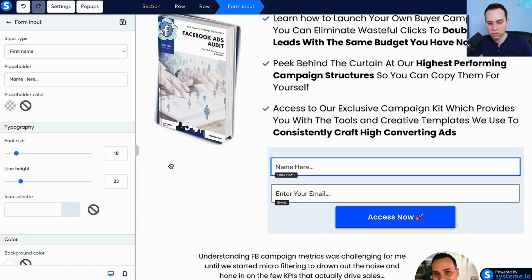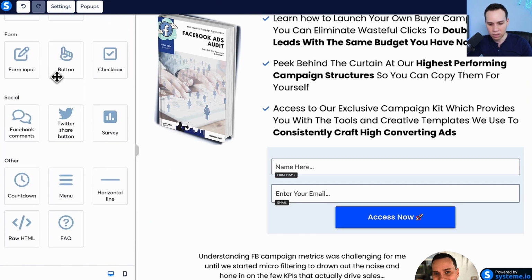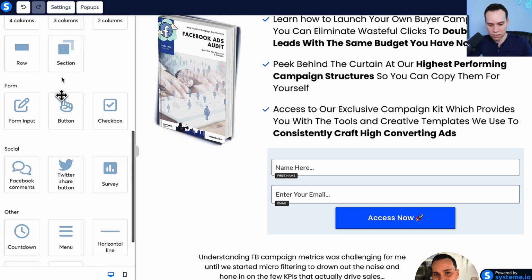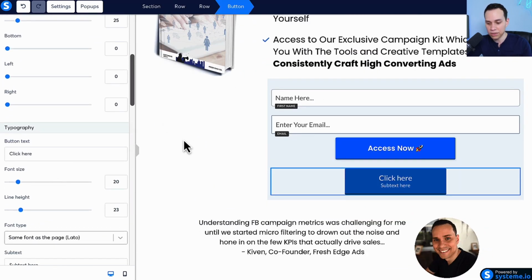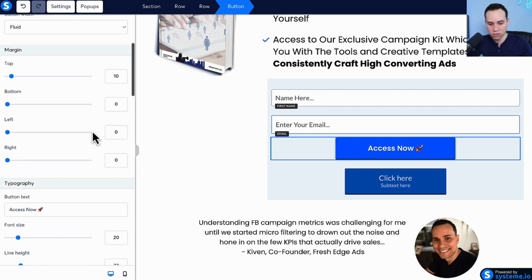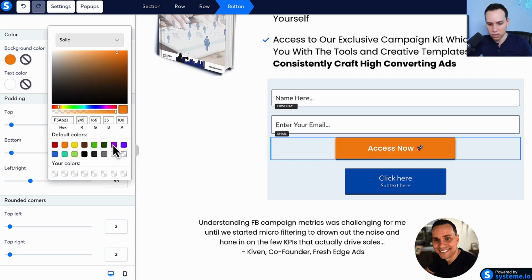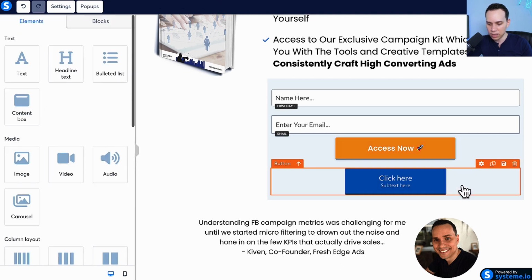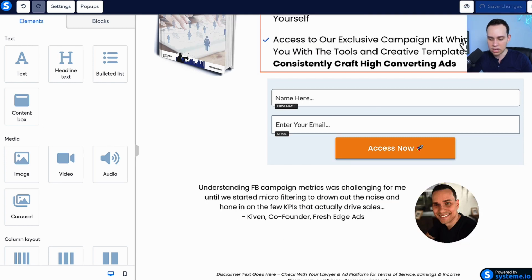And then when it comes to your submit button, all you need to do is come over here and select the button icon. If I can find it, I probably scrolled right past it. My gosh, there it is. It's right there. Okay, so you can drop that in. You have a lot of options that you can play with. And then ideally what you would do is you'd want to make this a standout color from the rest of the page so it's really clear that this is the button that they should click. So I'll just come down here and I'll change the background color to, let's say, orange or yellow. Let's do orange, right? And then that way it stands out a little more and it's clear this is the button that should be clicked. And then of course we could click Save Changes.